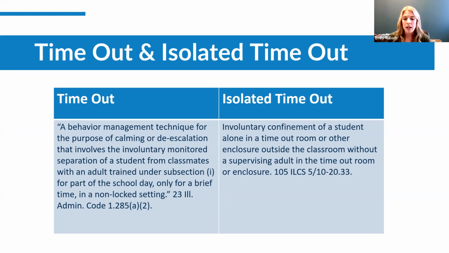Isolated timeout is an involuntary confinement of a student alone in a timeout room or other enclosure outside of a classroom with no supervising adult at the time inside the room. An isolated timeout can only be used when the adult in the timeout room or enclosure is in imminent danger of serious physical harm because the student is unable to stop actively engaging in extreme physically aggressive behaviors.